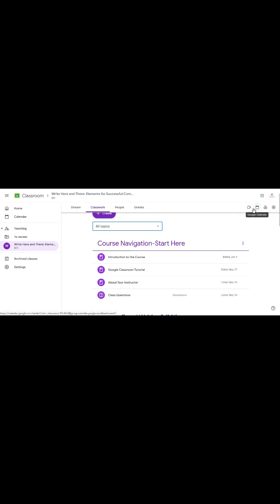To the right of these tabs and below my name, there were shortcuts to Google Meet, the Google Calendar, the Classroom folder, and my account settings. Because Google Classroom is built into my Google account, I could access my course without leaving the platform. To the left, I had the Home, Calendar, Teaching or Classes, Review or Assignments to be graded, the current course, Archive classes or past classes, and Settings for my account. If I wanted to locate additional apps, I could do that from the platform.